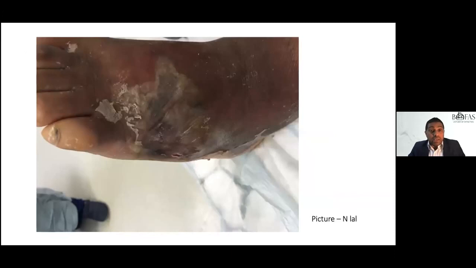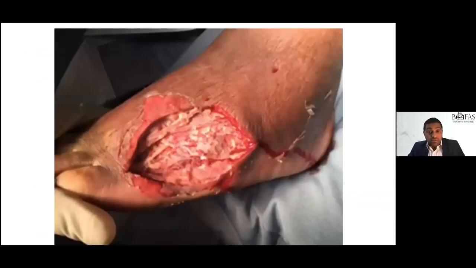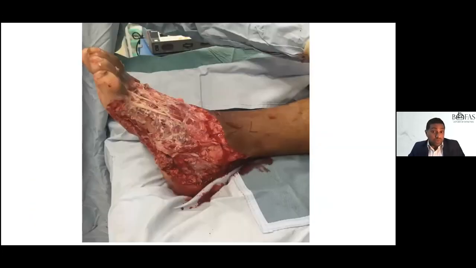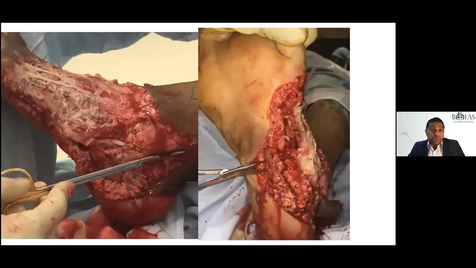Very innocent looking abscess or a collection. But do you think that's enough? No. Do you think that's enough? No. Do you think that is enough? Still no. That is what is needed. So it started off being very simple, but there was deep infection trapped in the tendon sheaths, and that is a complete infection eradication by debridement, and that's what gives you disease control.